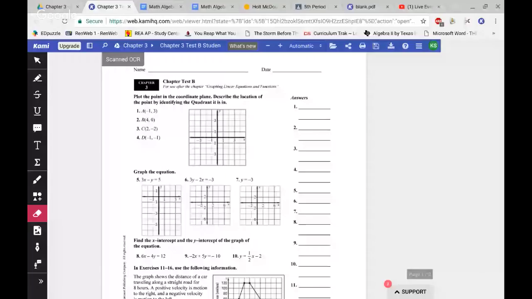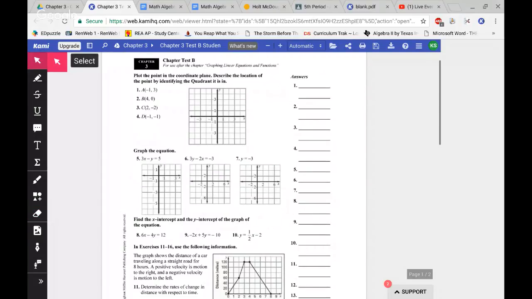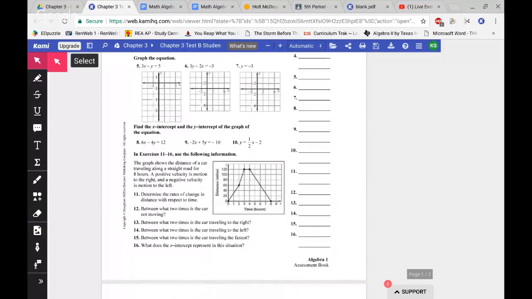Did you? I was going over the test to make sure. You know how I said to you guys that the review was actually going to be harder than the test? I wanted to make sure that I wasn't fibbing about that. So I was going over the test and doing a comparison. And I do really feel like that car question with the graph, question number 11 through 16, was hard. There are two of those on there. And it was the rates of change.